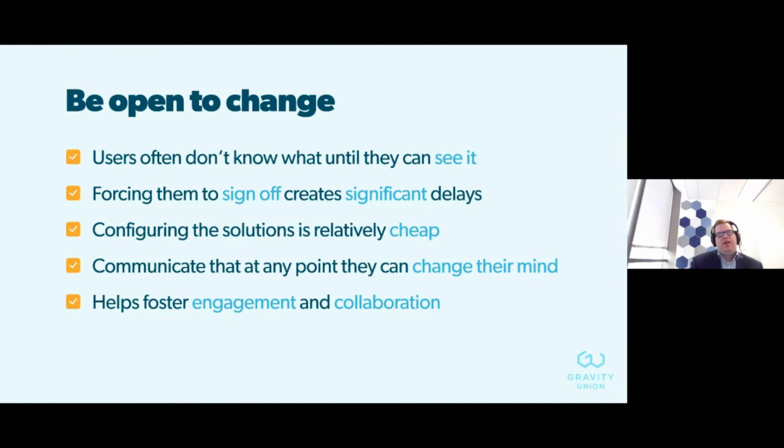Really be open to change. When we think about that 16-hour process to deploy a document library, you can imagine that both the business and the project team are probably going to be reluctant to make changes, because now I have to go back and redo that 16-hour process. Really, you want to make sure that the processes and the tools that you're using and the way that you manage your project is in such a way that the end users can change their mind at any given point in time.